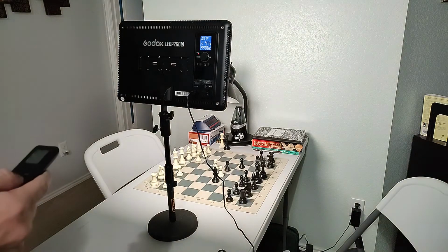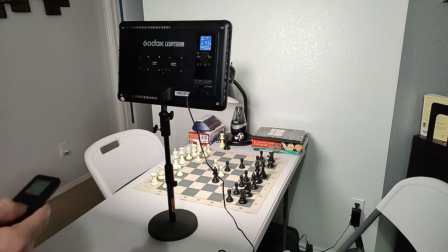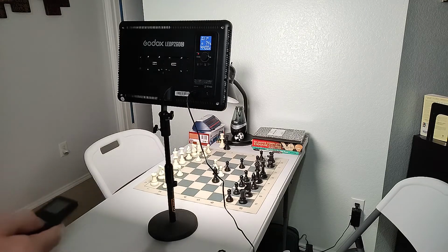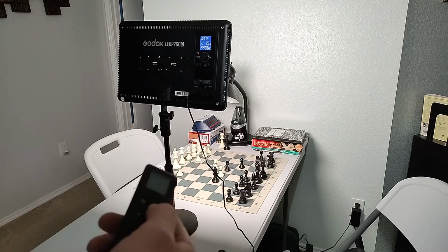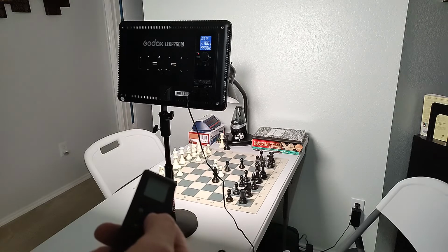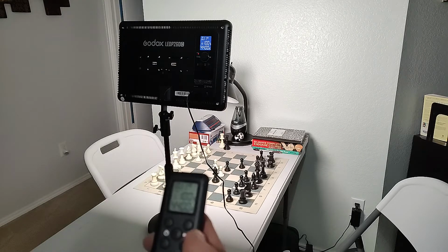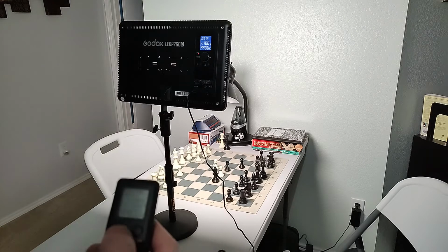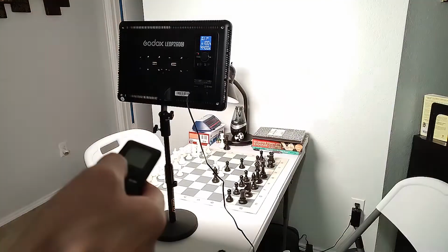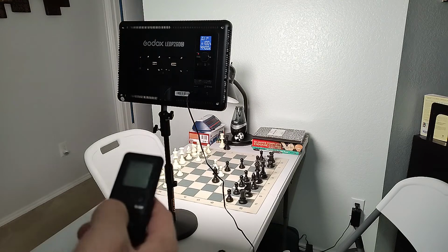Yep, there it goes. But I have set it to some default setting that was in the remote, which is 4400 Kelvin and 40% for some reason. So here I'm increasing the light percentage using the remote. I'm pressing the plus button, increasing the percentage up into the 80s, the 90s, and 100%. And in a minute, I will figure out how to change. Oh, there I did figure out how to turn it off and back on using the remote, which is really cool.